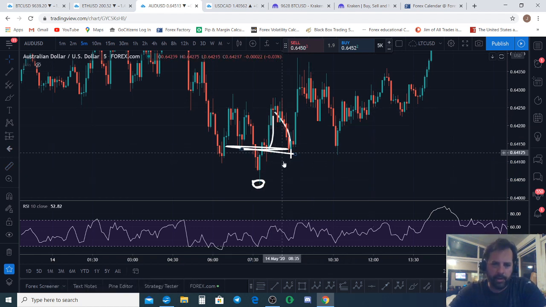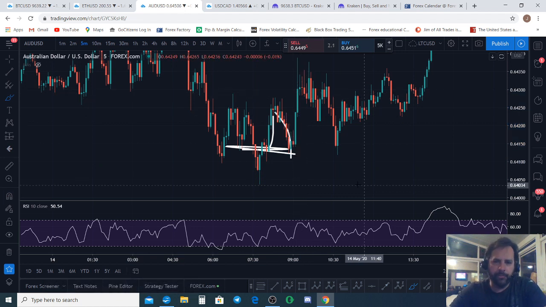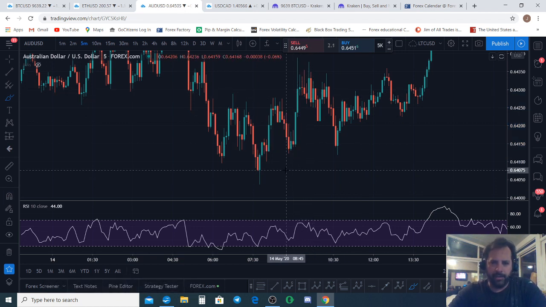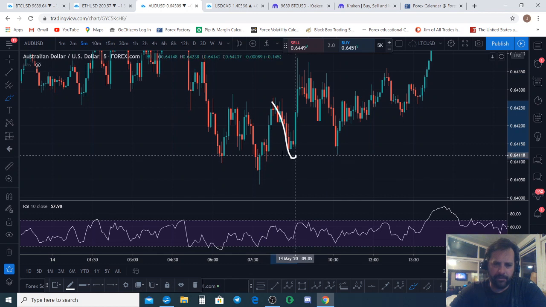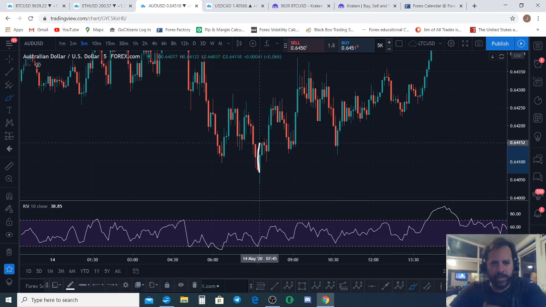If you want to let that thing run a little bit and see if it's going to give you a test of the downside, you can choose to do that. But basically, what I like to do is put my stop at break even. I basically say if price comes back and goes negative too much, then it's not my trade. Okay. So basically that's the trade. Engulfing candle, retest. That's it. And then you're in.